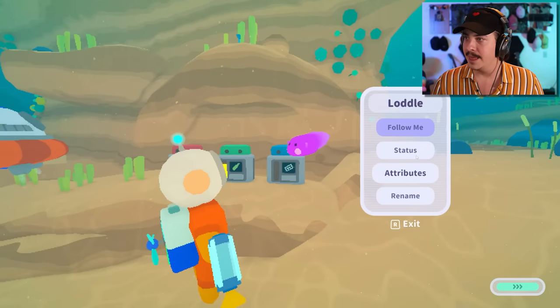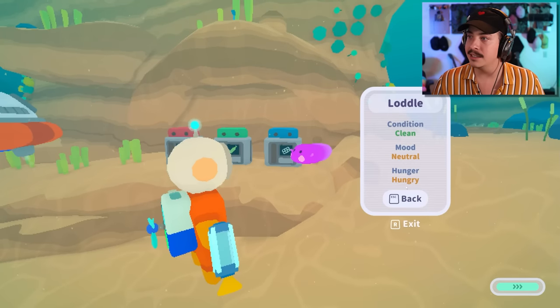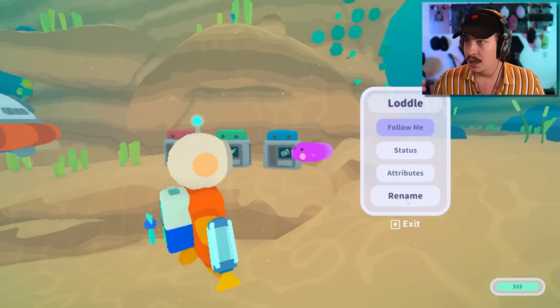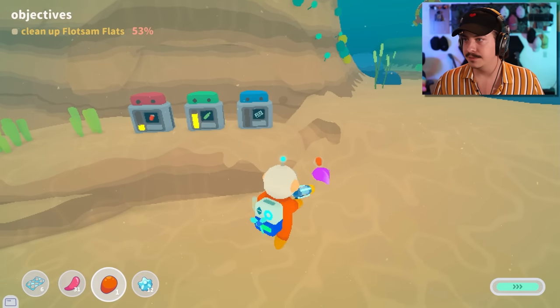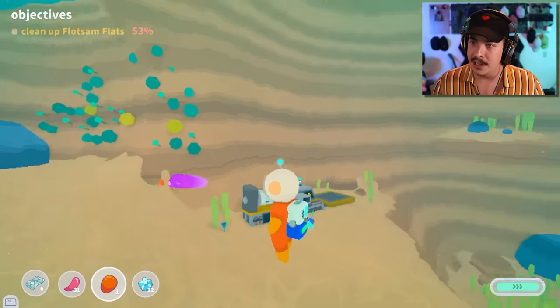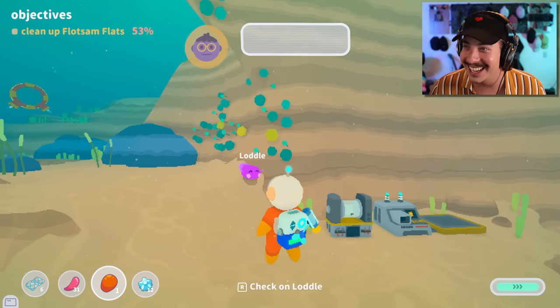Let's check on you. Attributes? Baby, growth progress 13%. Status? Still hungry. Mood is neutral. Hold on. Let me give you more food. Have one of these, please. Do you change based on the... Look at the little arms.